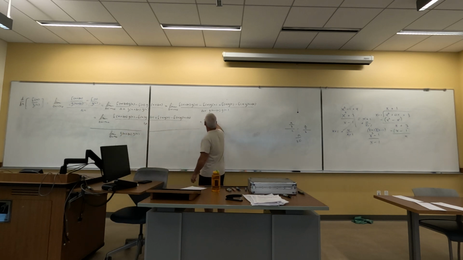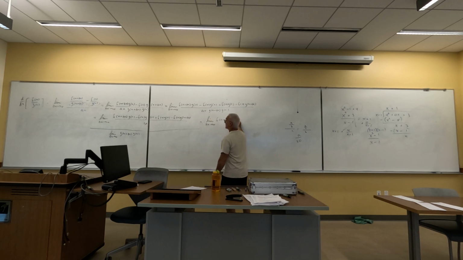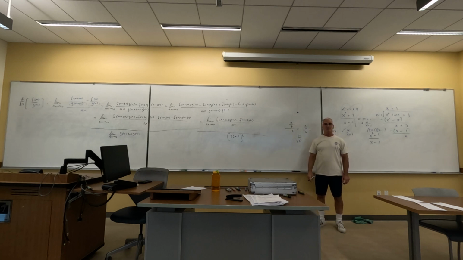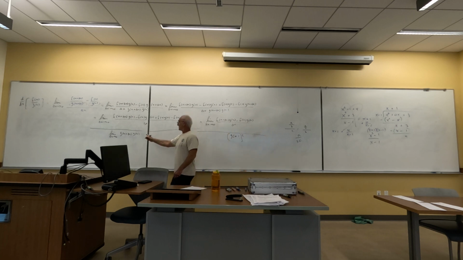So on top I've got the limit as delta x goes to 0 of f of x plus delta x, g of x, minus f of x g of x, all over delta x. And by the way, I'm just going to go ahead and evaluate the bottom limit now. I'm lazy, I don't want to keep writing limit. Again, there's no quotient here, so I can have delta x go to 0 right there.